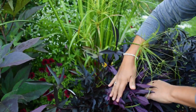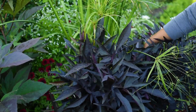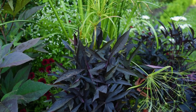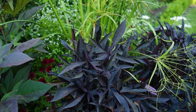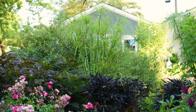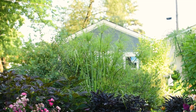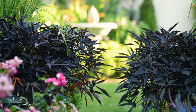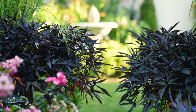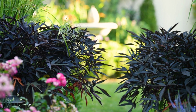In retrospect, I wish I would have put those in the back of the containers, and the euphorbia that I have on the back that you can't really quite see should have been in the front. And the supertunias that I have in those containers as well are being definitely covered by the potato vine. I have come here and pruned really hard on those already twice this season, and still they managed to come back stronger and healthier and just, like I mentioned, completely taken over those planters.